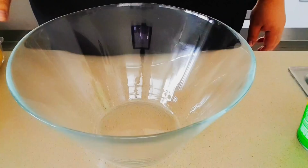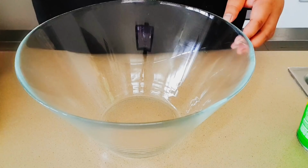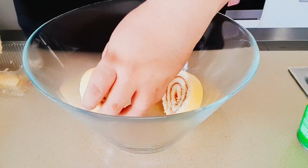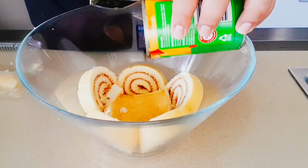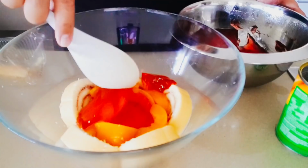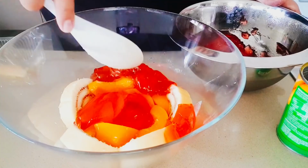Firstly, you need a tall glass bowl just to show the layers of the trifle. What I've done is cut the sponge roll into 2 centimeter slices. Then I'm going to line the bottom of the bowl with those slices, as well as the base as sponge. Then I'm going to pour the peaches into that sponge bowl and then scoop out my pre-made jelly, which I made overnight. So you are creating the layers now. So you've got sponge, fruit, and then jelly.